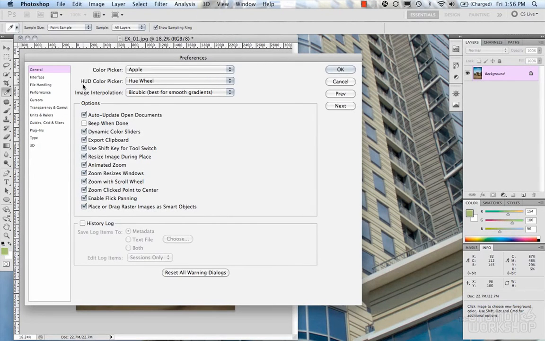So moving on to the HUD color picker, which is a new feature in CS5, they give you a bunch of options here: the hue strip large, hue wheel medium, and hue wheel large. Even though there's all these options, basically there's two of them, the hue strip and the hue wheel, and they're just displayed at different sizes. So let's look at the hue strip first, and we'll hit OK.